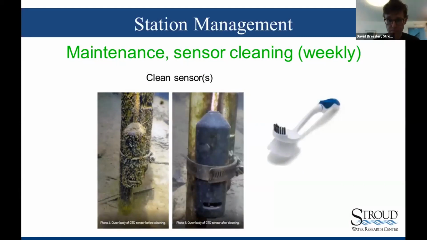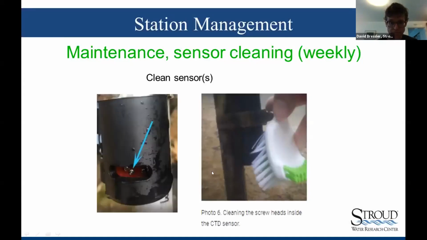As far as the actual maintenance process, the main job here is cleaning the sensor with a brush. So using these long, softer white bristles to clear all of this debris off, making it look like this, clearing the external part of the sensor. And then often it can be necessary to actually get those long bristles into this slot to clean these screw heads. These are where the conductivity is measured, and those can get algae growing on them. They can get fine particles on them. And it's important to get those bristles in there to clean those.